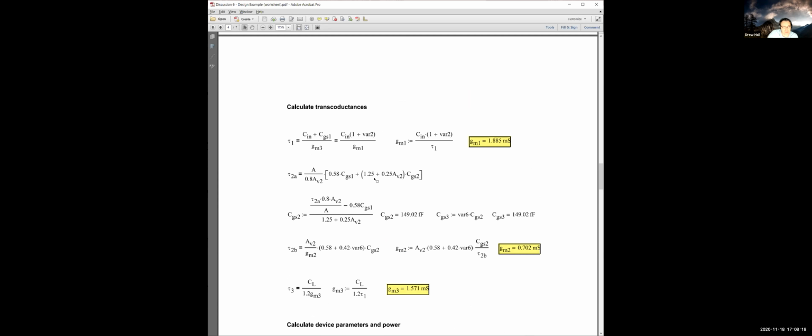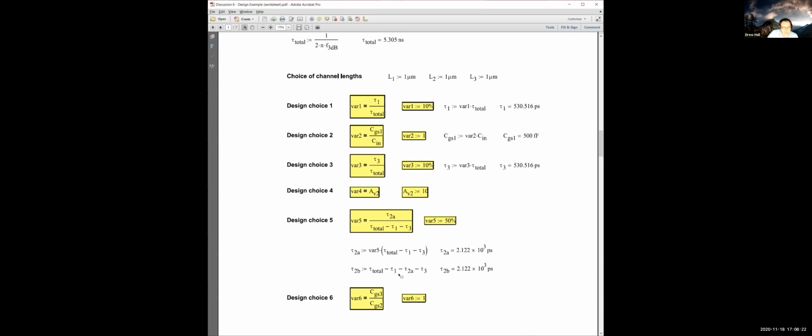So when I say that I have scripts, essentially it's that now I can use these parameters here in order to start to calculate things like the transconductance. So going back to the expressions that I have, I can massage them and get them in terms of my design variables. So I can calculate the transconductance of the first amplifier. I can calculate CGS of the second stage. I can calculate GM of the second stage. I can calculate GM of the third stage.